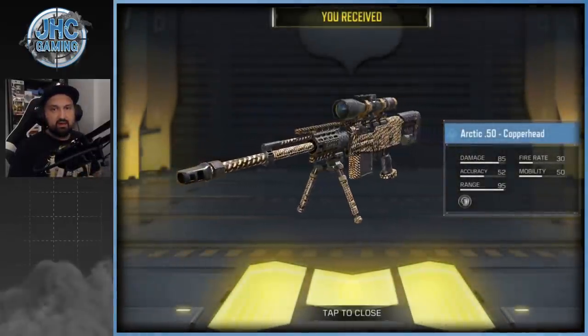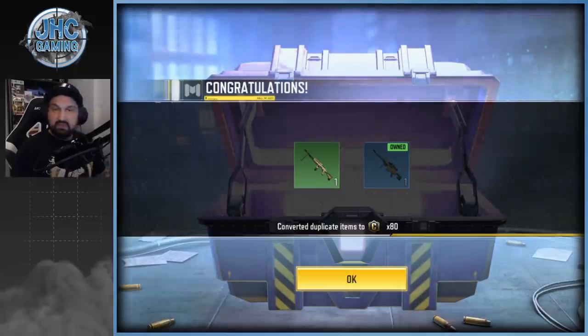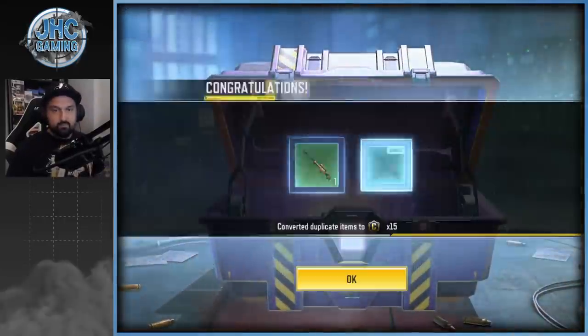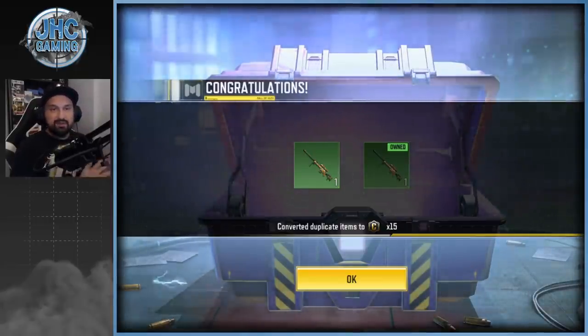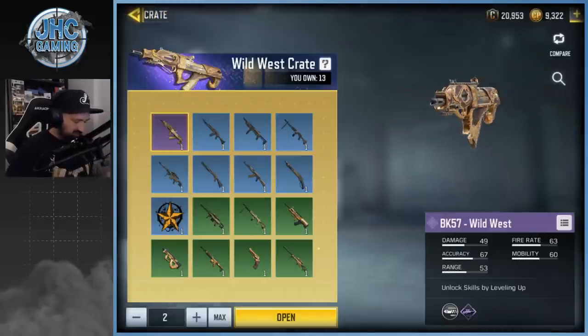Except the last one. Rare again. It's the Arctic 50 Copperhead. So we got, like, a few rares. But I already had that. Hey, we got a new uncommon, though. The RPD Sandbox. Lots of new stuff today. 2 again. We got the DLQ-33 Sand Dunes. Man, so many new stuff today. New skins. All right, 2 again.